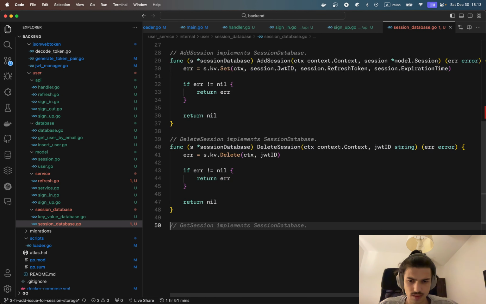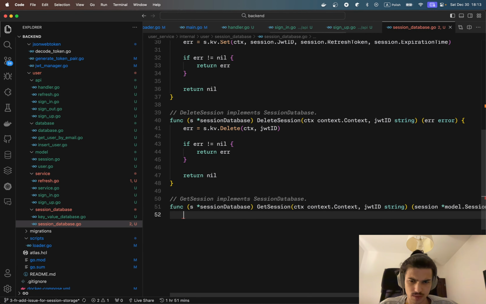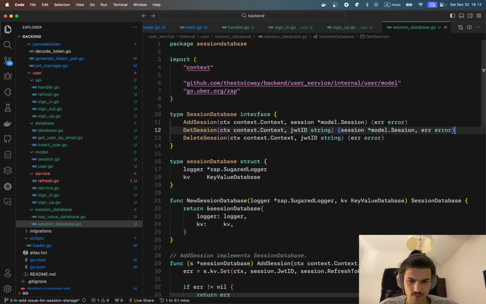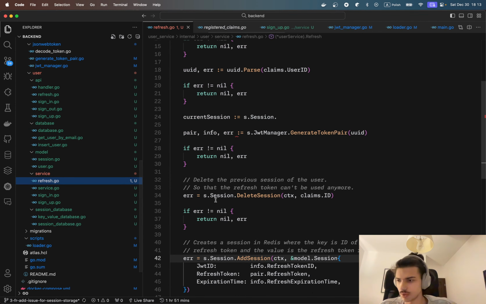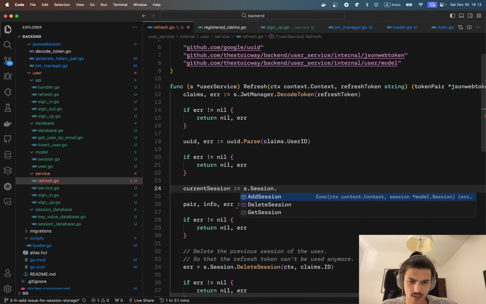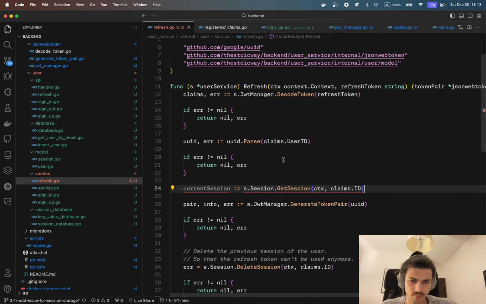And this method will just return the current session of a user using claims ID.